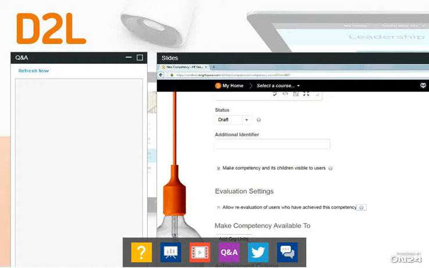So the last thing that I want to mention is really important in setting up programmatic outcomes. Make competency available to. This is going to share down the structure that we are creating to organizational units under the organizational unit that we are creating these competency structures in, so down to the course level.